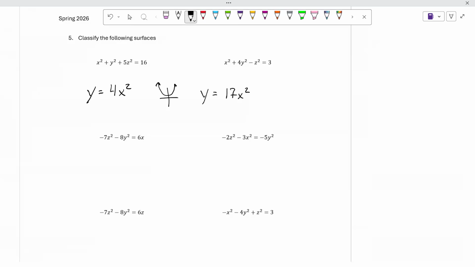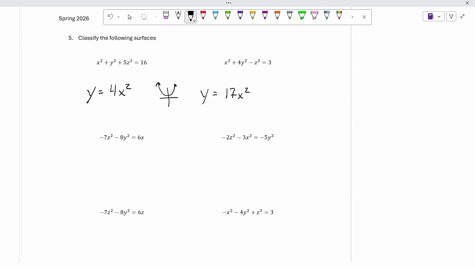I'm willing to bet that for almost all of you, the image that you had in your head didn't change between those two parabolas, right? Because you aren't focusing on the number that's out in front. You're thinking about the structure of a parabola. You're thinking about just y equals x squared. For the most part, I bet, again, that's what everybody thought of. My argument there is that the numbers really don't matter.